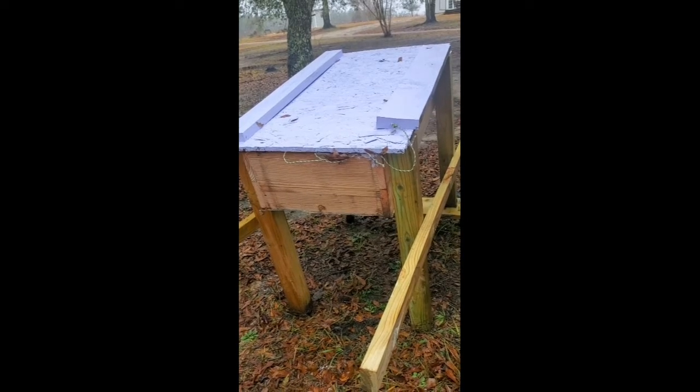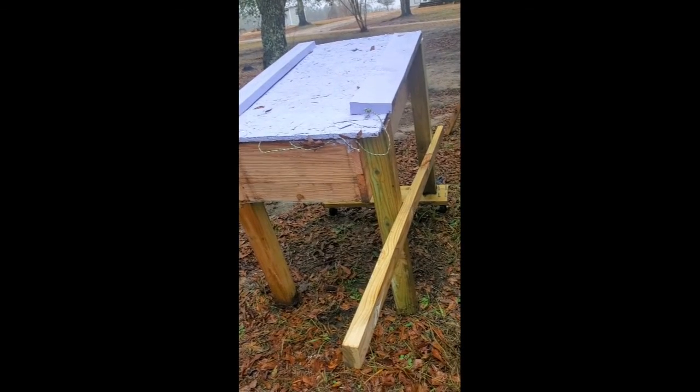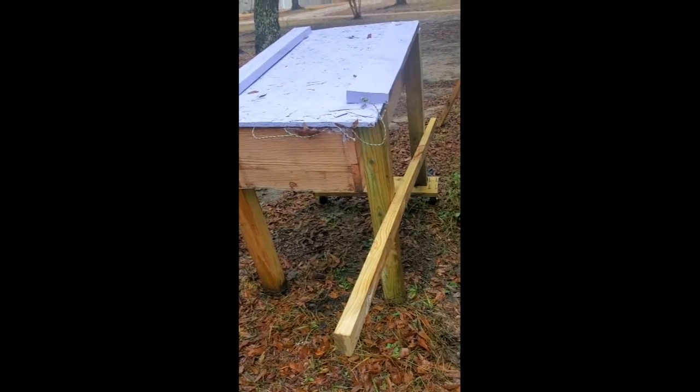But I'm about to move this hive out to my bee yard, and we're going to get some bees in it later on.